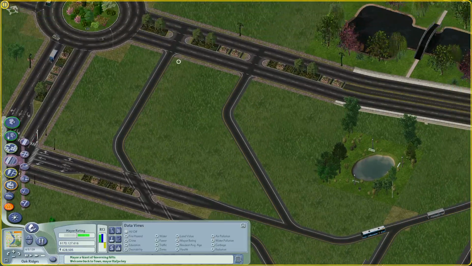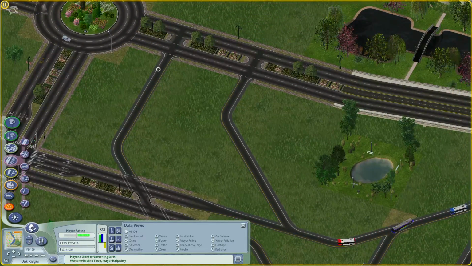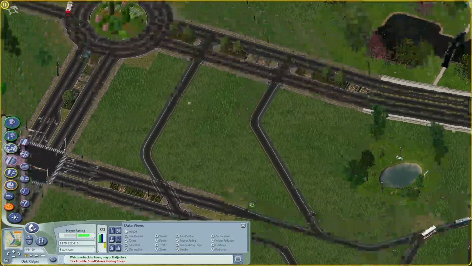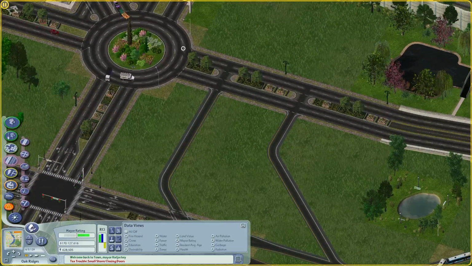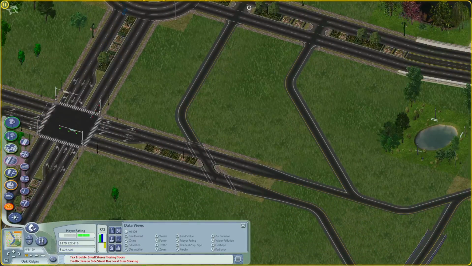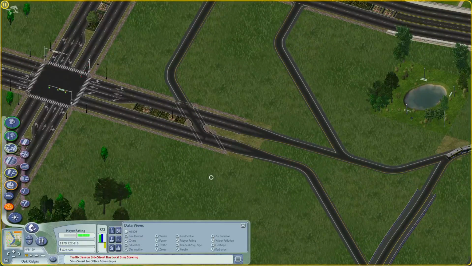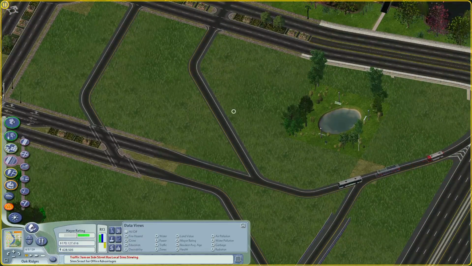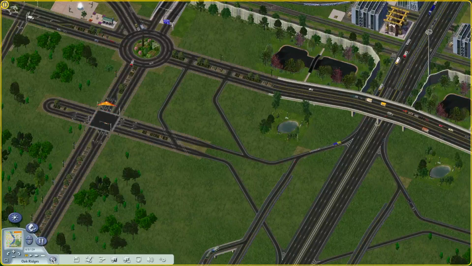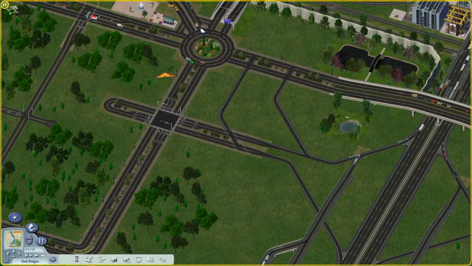I just wanted somebody to turn in here, and then they can just come this way. This would bypass them coming around the roundabout, and then turning left here, and then coming on. Here they just zig and zag. But I think I like that. If there's a building in the way, it'll get rid of it. The pathing should be there. So yeah, there's a modification. I'm going to save the game.